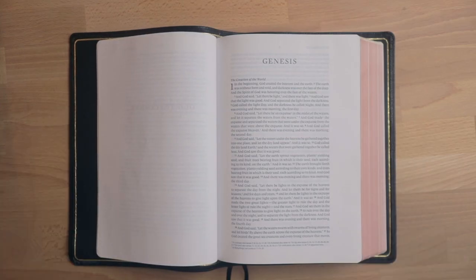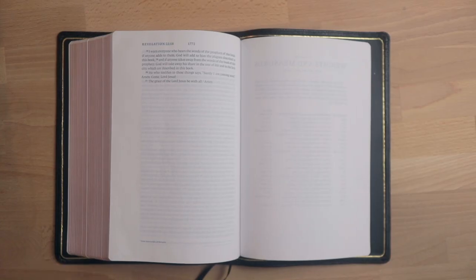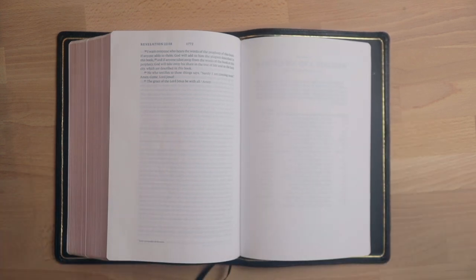That's another place where the Pastor's Bible makes a better Bible for preaching or leaving open on your desk. The Preaching Bible is where the lay flat test really shines. Opening to Genesis 1, it laid flat and stayed flat — no concerns or worries whatsoever. In Revelation 22, it opened up, laid flat, and stayed flat. There are no concerns using this for preaching. So the winner of the lay flat test by far is the Preaching Bible. The Pastor's Bible passed but could use a little work, and the Thinline barely stayed open — making me very concerned.